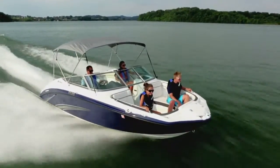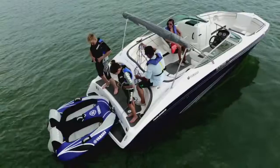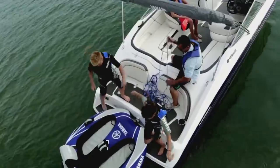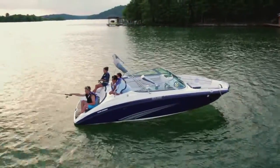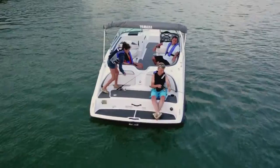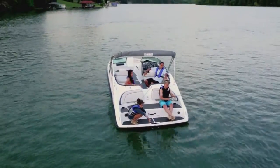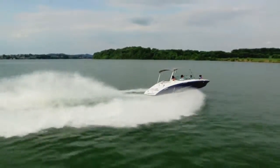Yamaha's legendary internal propulsion system permits forward placement of the SX210's compact engines, allowing the entire stern area to be opened up into an expansive swim platform. This exclusive two-tiered lounge puts everyone where they want to be, closer to the water. With more cup holders, more storage, and more room to relax, it's the perfect place for dropping a line and hanging with family and friends, sun up to sun down.